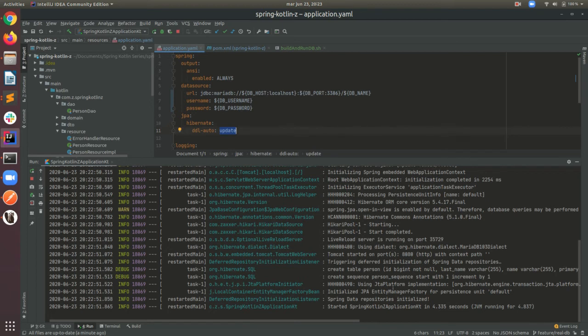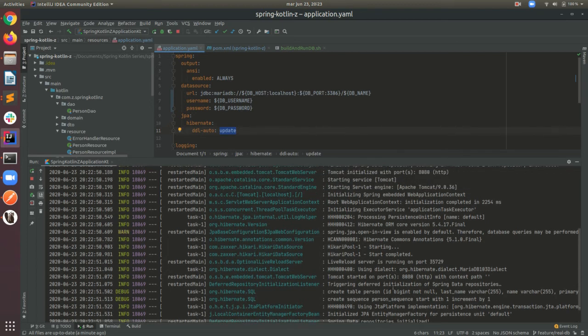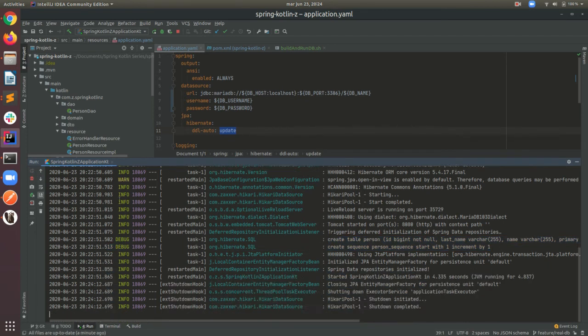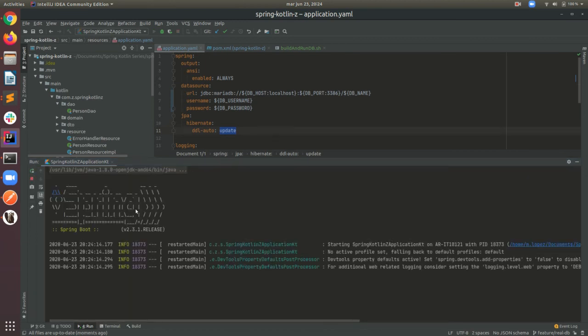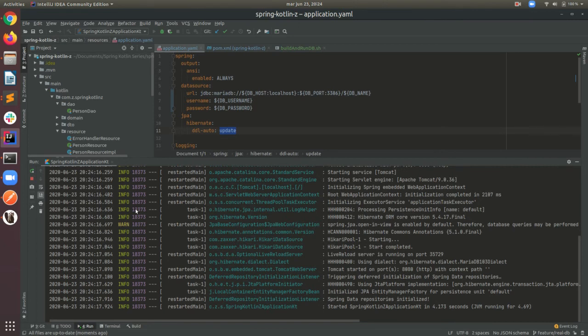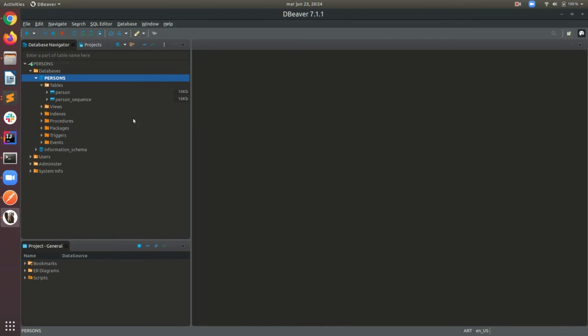Over here we have the creation of the table that we need to start working with the API, which is the person table and the sequence person. If I restart this, obviously it's not going to delete everything and try to create a new one. It's just going to keep the one that already exists.